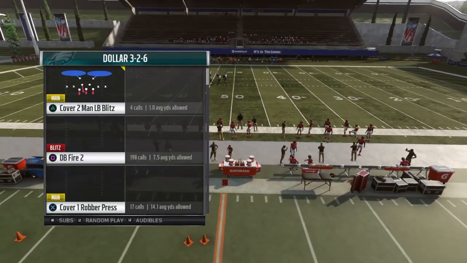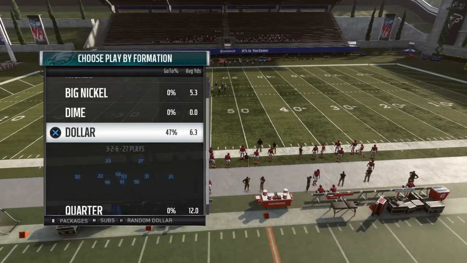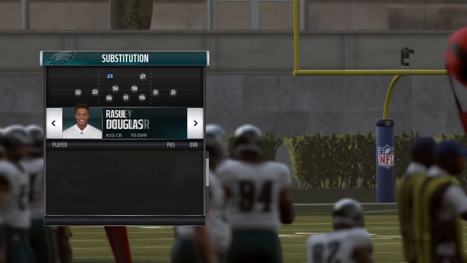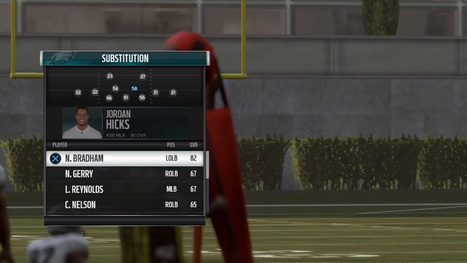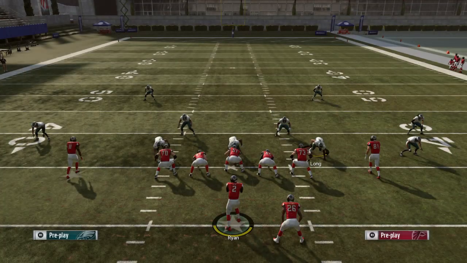We're gonna be in dollar, but honestly, it can be in any type of look. It can be in a Tampa 2 look. We're gonna be in dollar, and all I'm really gonna do is show y'all, no cap, the best coverage defense in Madden 19.